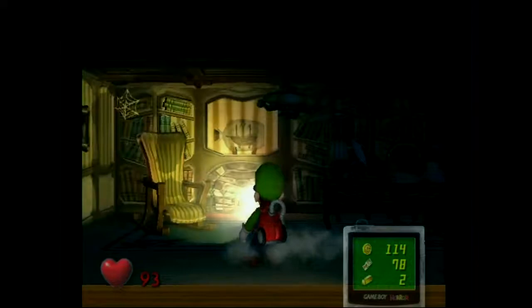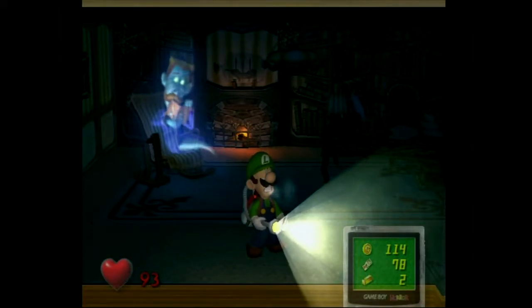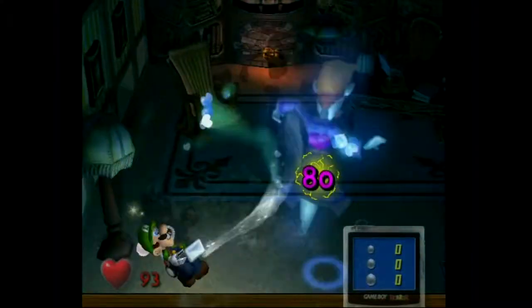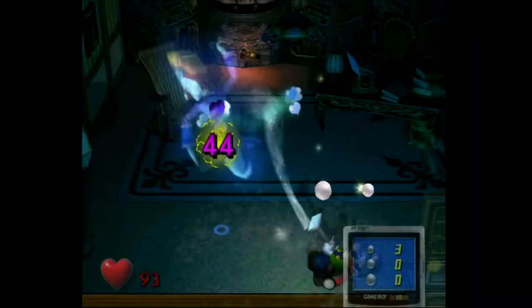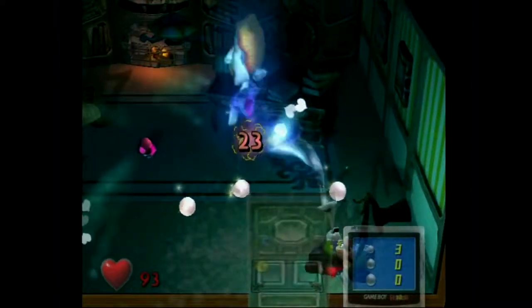Okay, so now let's deal with the portrait ghost over here. We'll wait for him to show his heart. There it is. Then we flash it, and now we can start vacuuming him. Most portrait ghosts will have 100 health, and will occasionally drop pearls while you're vacuuming them. After a while, they'll also start dropping poison mushrooms. Definitely watch out for them.